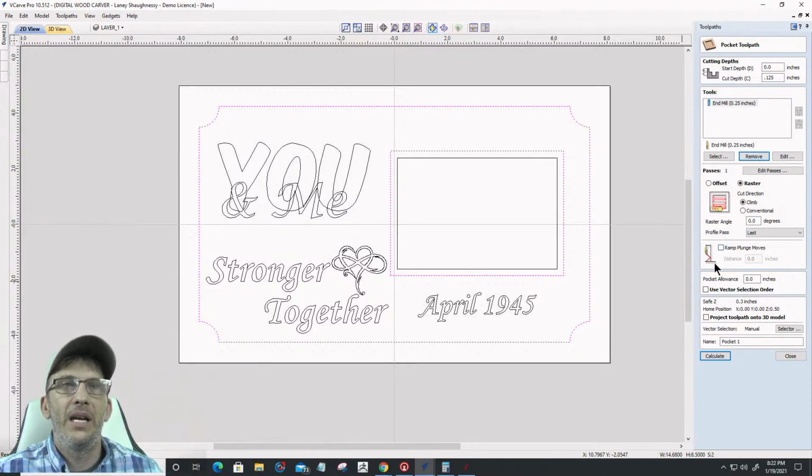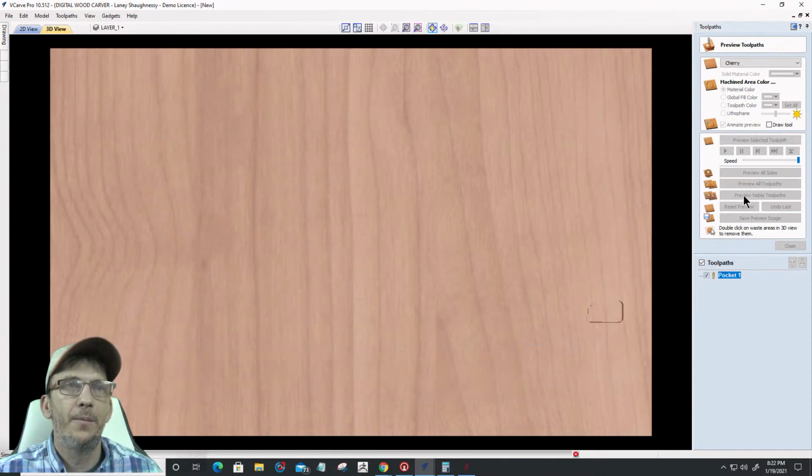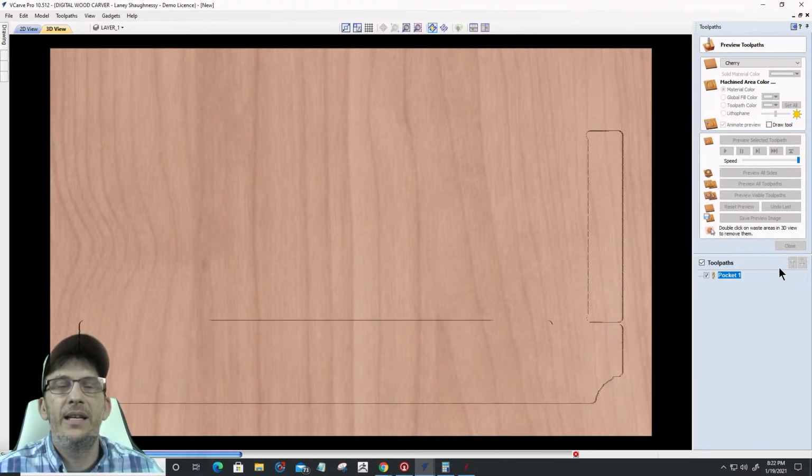And I'm going to add in a ramp actually as well in this pocket. I'm going to go with a 1/2 inch ramp, just kind of a nice ramp to help extend the life of my bit. So let's calculate that out. All right, let's preview that visible toolpath. We're just going to pocket that down 1/8 of an inch.